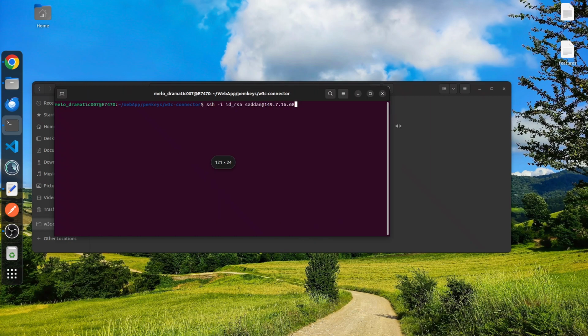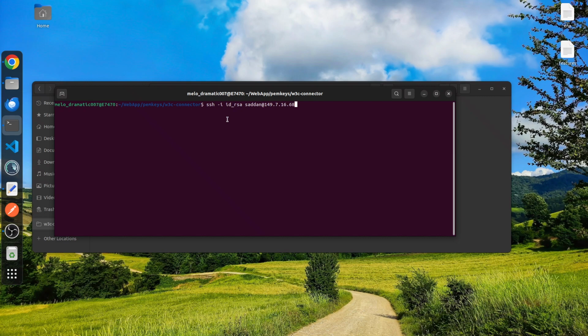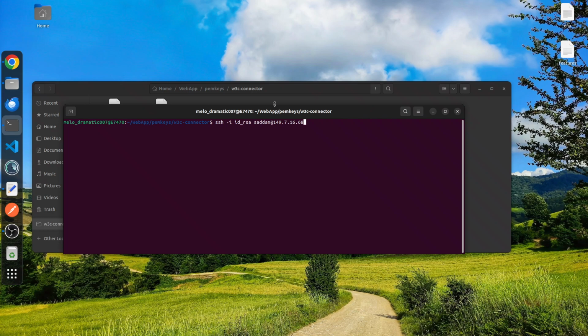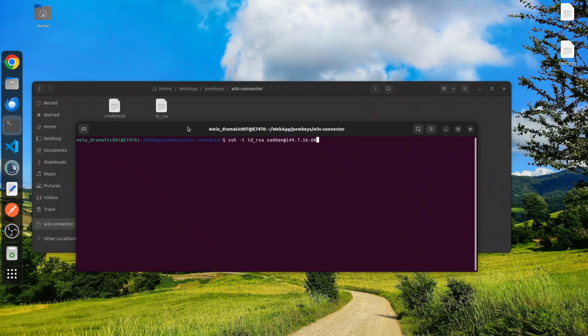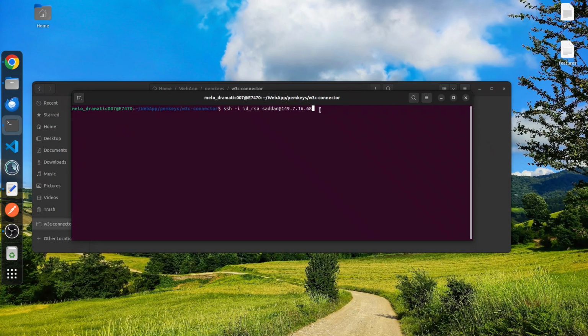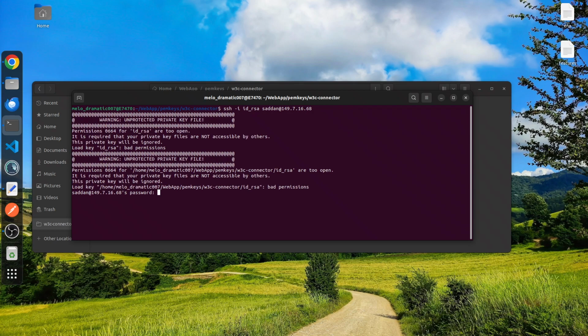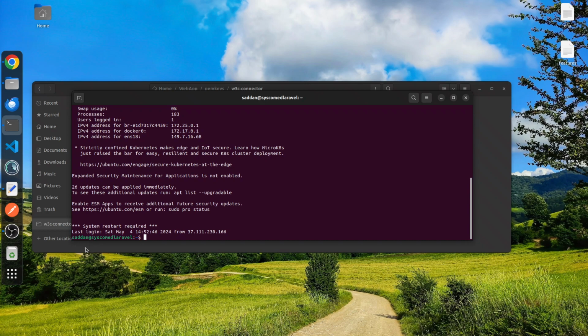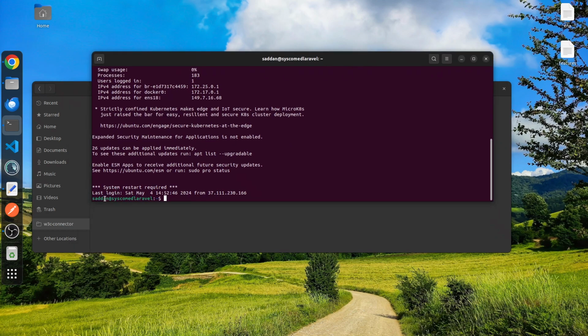So this is the SSH command, and I will use this command to connect with my VPS. It begins with ssh, and then this flag is the identity of this key. id_rsa is the key, and this is my VPS username. Then this is the IP. So let's log in. Okay, it is asking for my password, and I paste my password here. Okay, I'm connected. As you can see, my username.